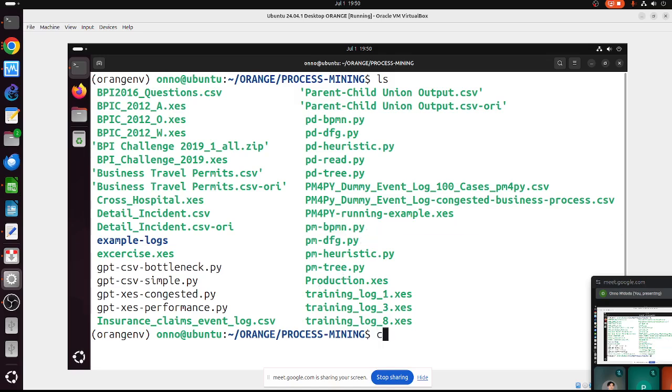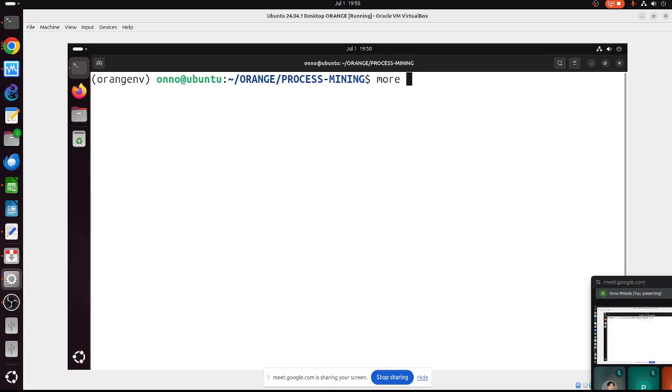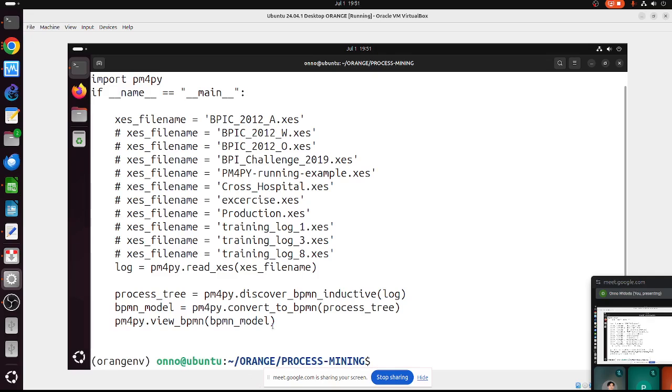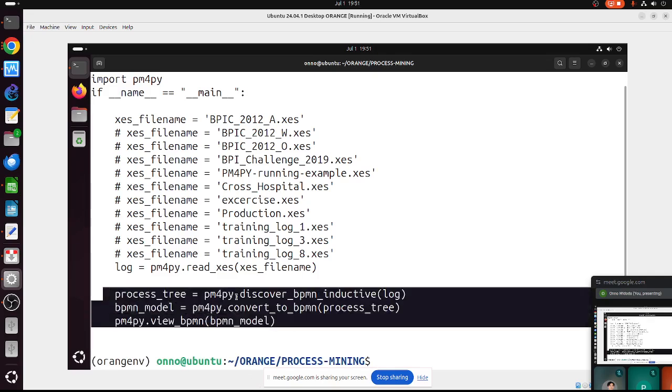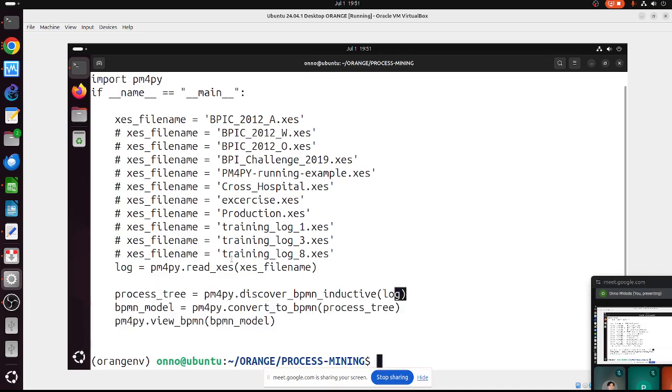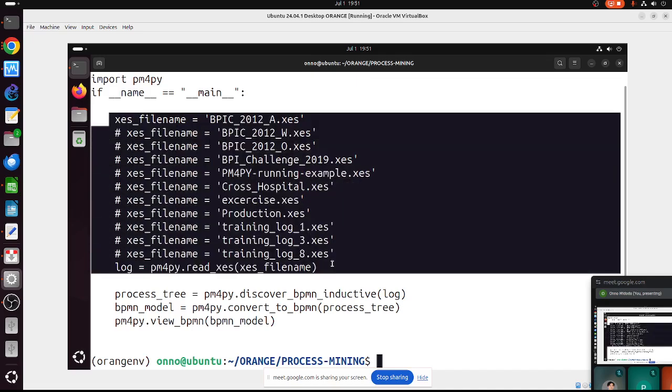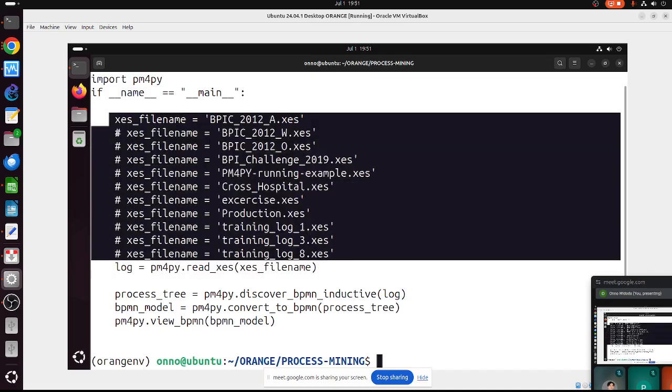Let me show you the XML first. This one is much simpler. more pm minus BPMN. So actually the actual program is only like this. We will discover the log here. It will read the log from this file, XES underscore file name. Because I have a lot of example files in the folder, I just put code like this.